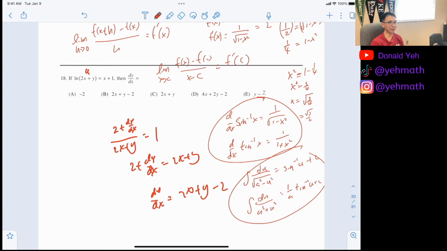So sine inverse or tan inverse, those are basic. The derivative of cosine inverse is negative 1 over the square root of 1 minus x squared. Cotangent inverse is negative 1 over 1 plus x squared. If there's a negative in the integral, does it become cosine inverse? No, you don't want to use cosine inverse. Just move the negative sign in front. You only have to remember sine and tangent for the integral. The derivatives you can remember all 6, but remember 4: sine, tangent, cosine, and cotangent.